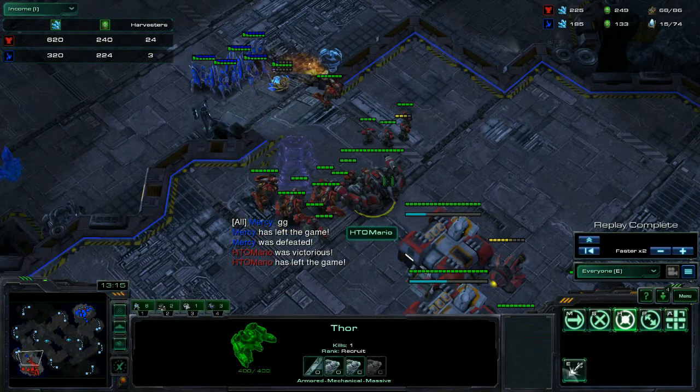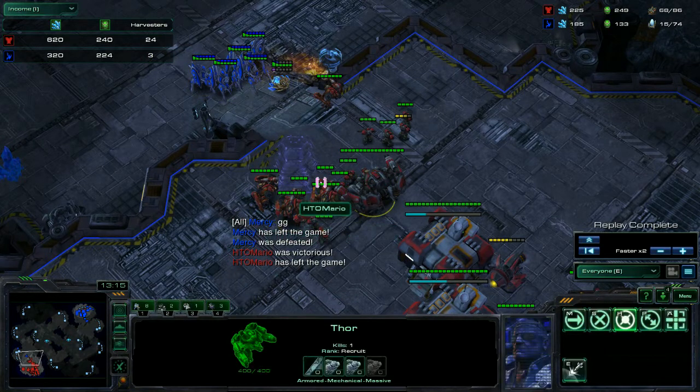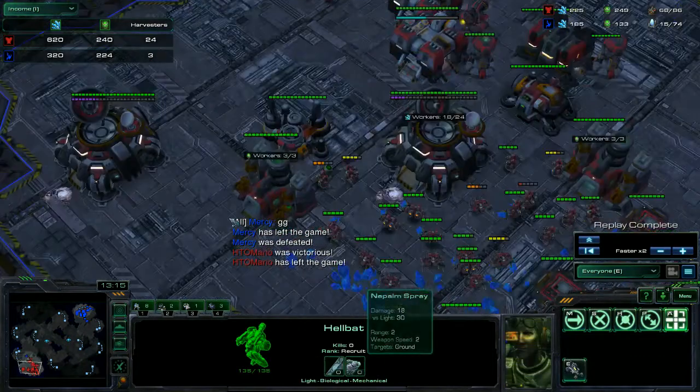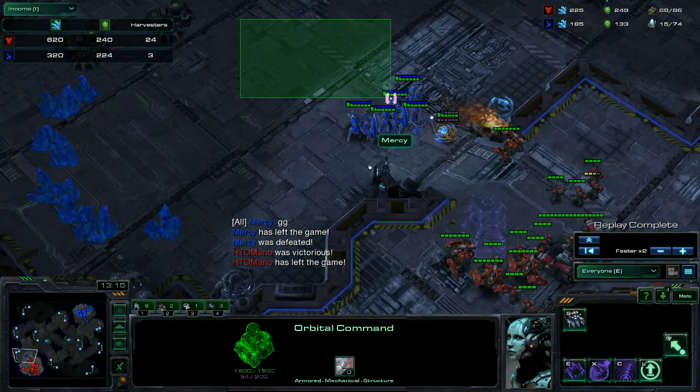Thors and Hellbats are also a great combination against Stalker Zealots, so in small numbers, Thors and Hellbats should generally come out on top, as long as your units are targeting the right type of units. You also have a ramp advantage, as long as you don't push out until you feel safe, or you know what the enemy is doing.